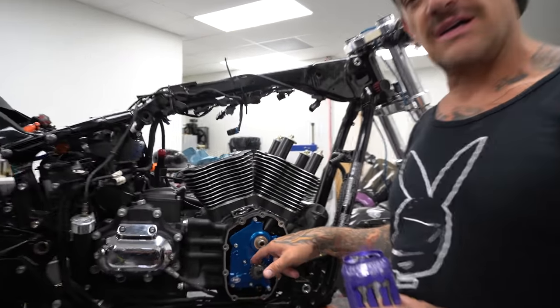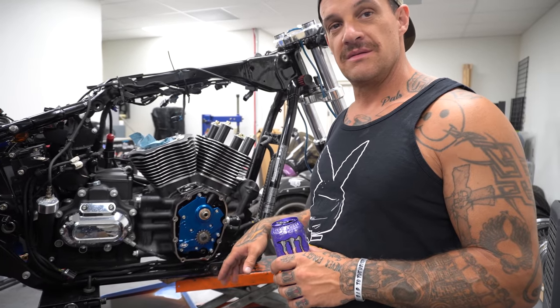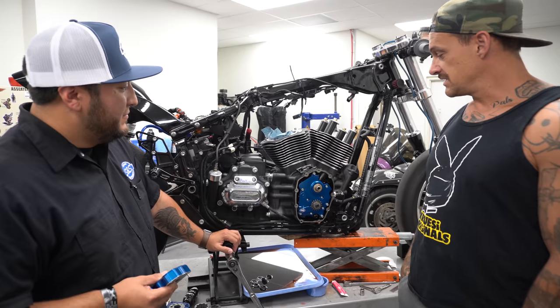When I pulled the stock cam plate and oil pump off, over a quart of oil came out of the bottom end. That's especially the 18s, the early ones. The scavenging, getting the oil out of the case, is the biggest problem. This is a very nice piece.